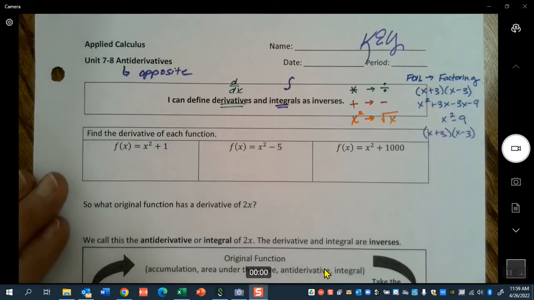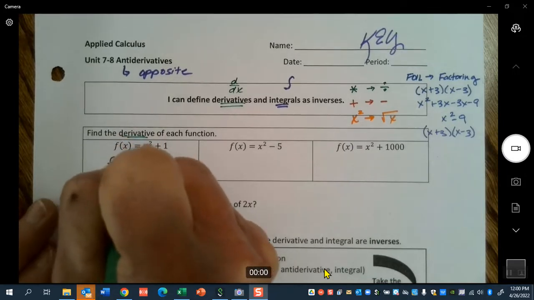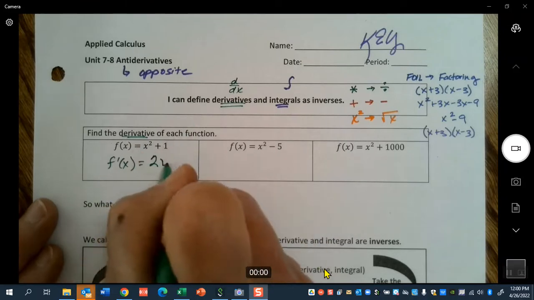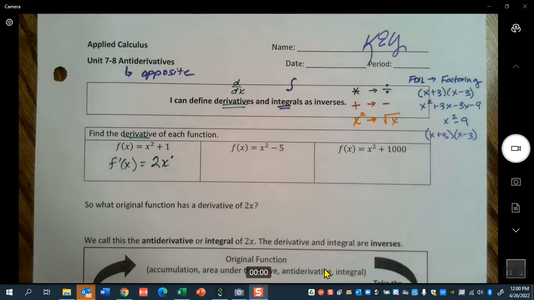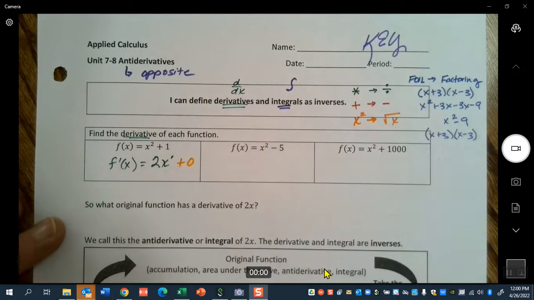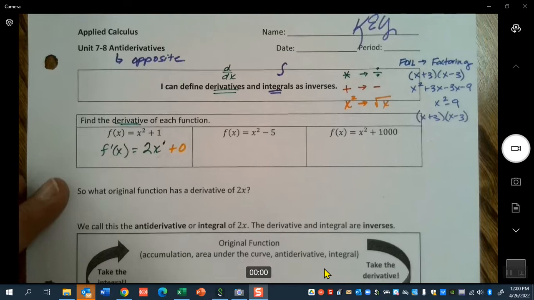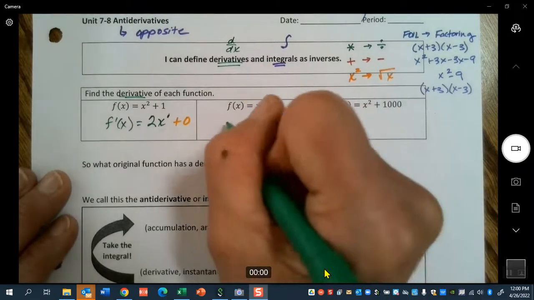First of all, we're going to be asked to find the derivative. So here we go. If I find the derivative, I know that f prime of x is equal to my exponent comes down as a factor times my x to the 1 less power. And of course, you know that the derivative of that constant is 0. So I don't really need this 1 here, and I don't need that 0, but I still put them there because I want to make sure you remember that that's what we do. All right, we'll do it again.